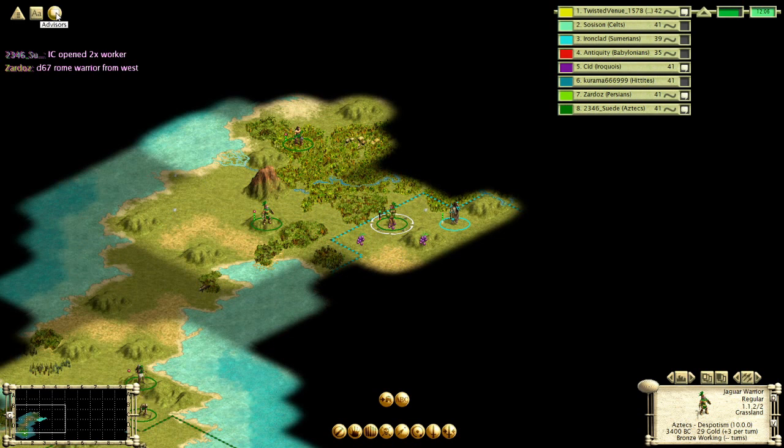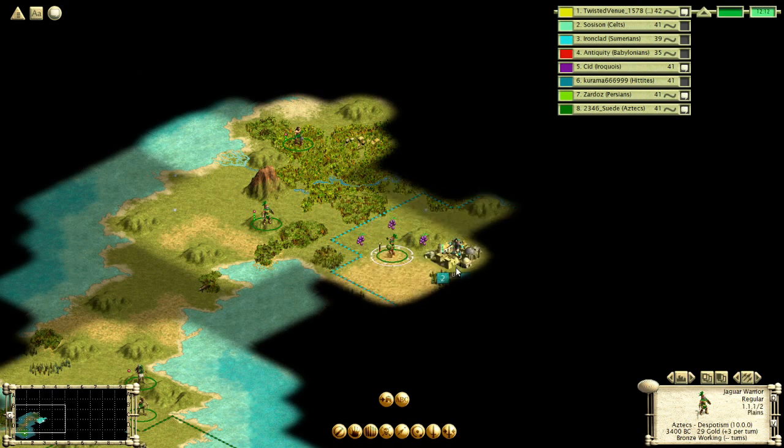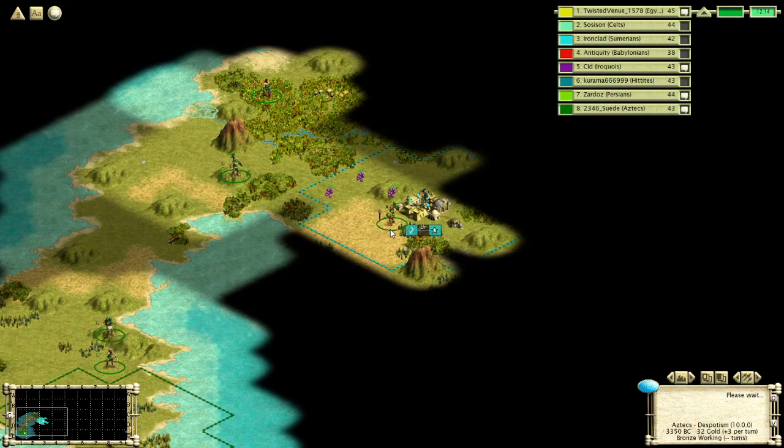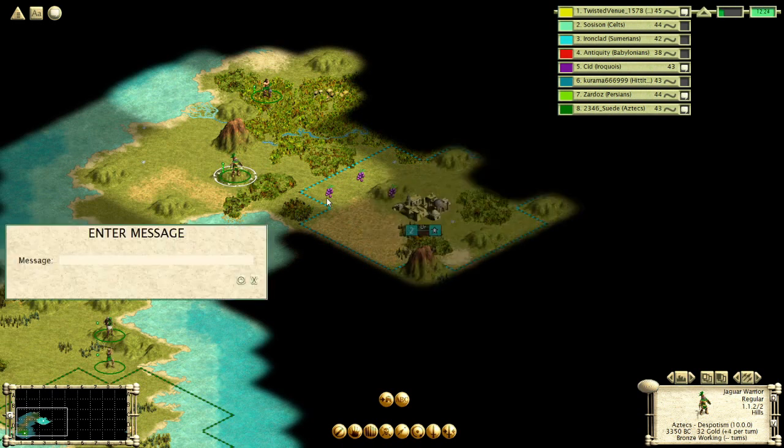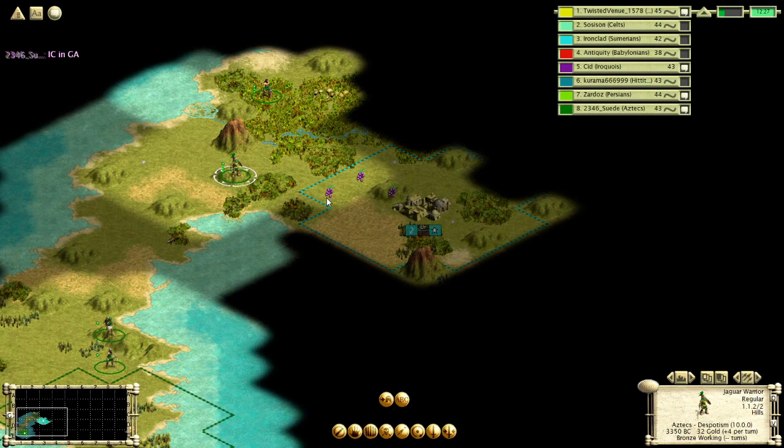Let's do the full scout here. He might not know I've got another one coming up from behind. And he doesn't want a golden age either. You want that golden age, man? Up to you. You can take it if you want. Okay, yeah. I see in GA. That was great. That's fantastic. I got the pillage and I golden aged him, so.